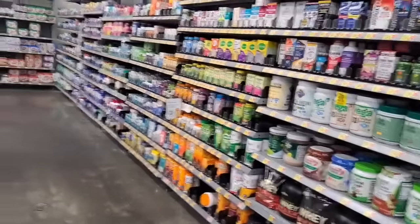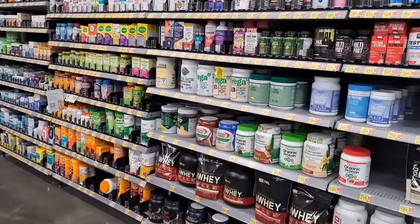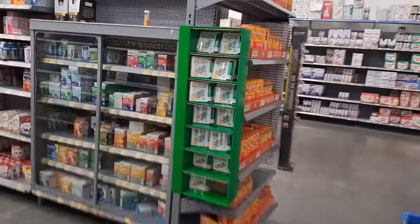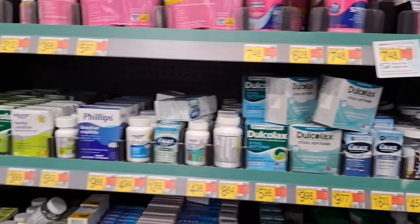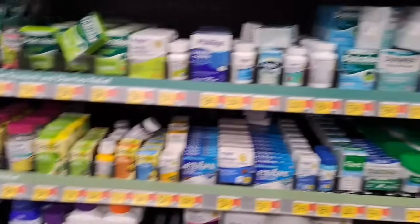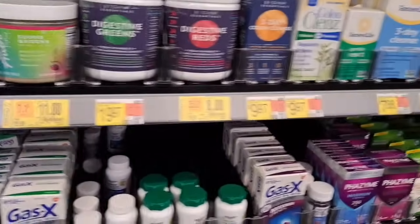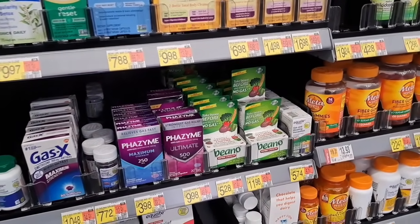I need to go this way because I need my little nasal — you know what, I need some Bean-o's! That's what I need — some gas stuff that keeps my stomach from being gassy. Here we go — we got some gas pills. My mom used the Bean-o's. How many of those do you get? $30 for $5.28. Gas relief — 60 for $7.72. I could do those right there.